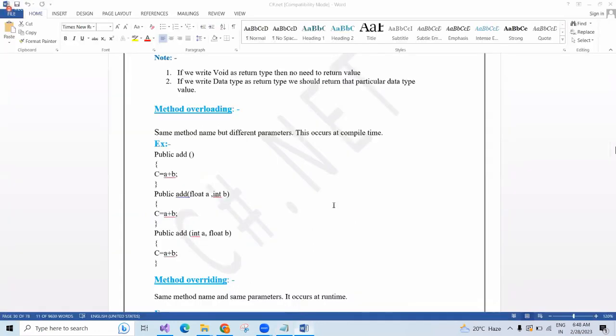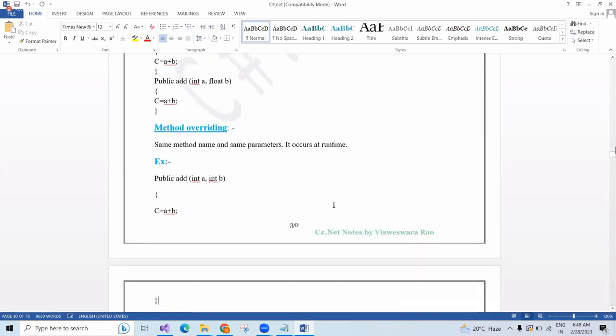Before that, just note down this one, the method of overriding definition. Can I scroll down?